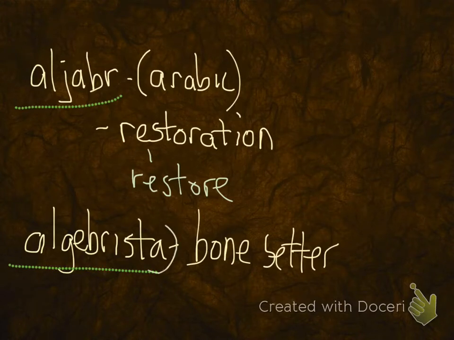And there's this ancient job called an algebrista. And if you were an algebrista, you were a bone setter. So if somebody had broken a bone, you would go see an algebrista. And that, we can see, connects with the definition of restore, because you're trying to bring something back together to the way it was supposed to be. And we'll see that in math, the connection for algebra is trying to keep everything balanced, bring it back together through algebra the way things were meant to be.